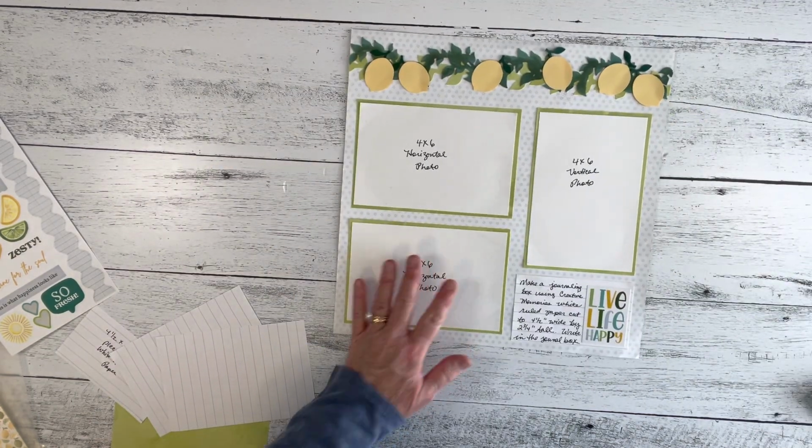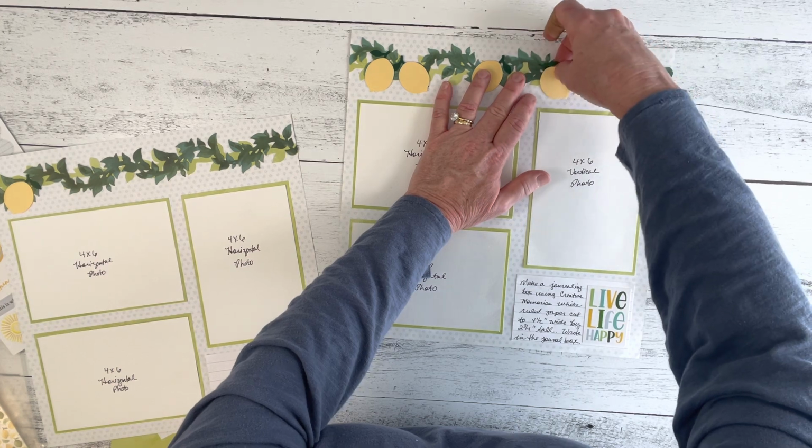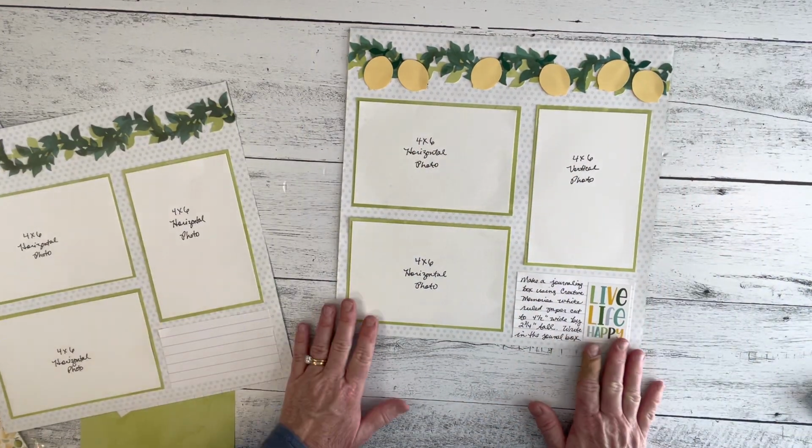I love this idea. I thought it was really fun, and I need to move this down a little bit. I really like this lemon punch. I love the fun, fresh colors for summer, spring. I like it.